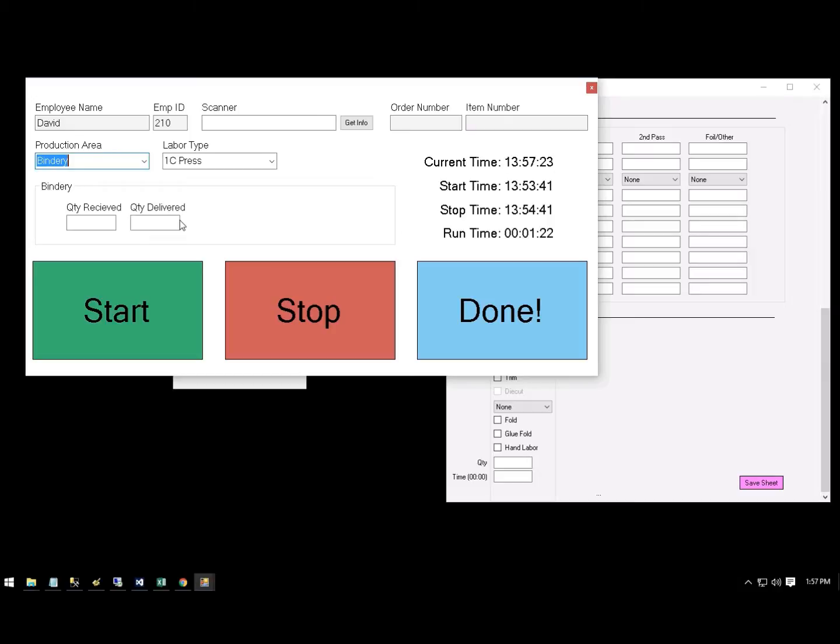So this is the concept. The concept is simplicity and speed. And the goal is to capture 100% of our costing data and capture it accurately and quickly, while reducing the time burden on our employees during the production process. So I hope this has been informational, and this is the job time tracking system.